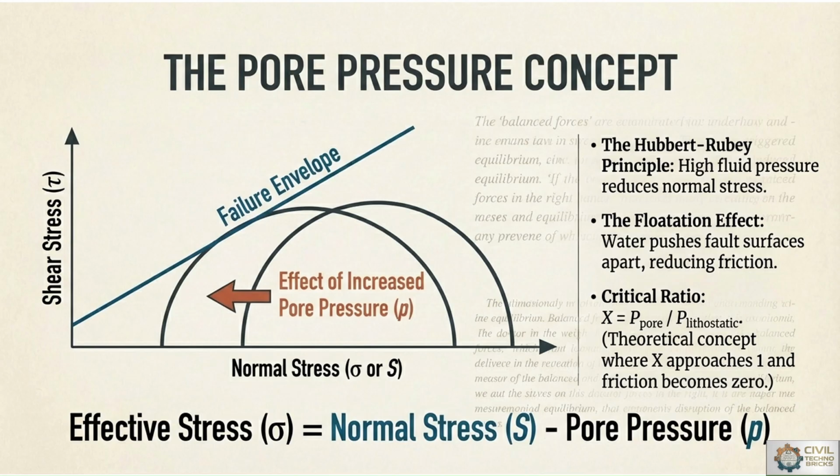Based on the principle that high fluid pressure reduces normal stresses, by Hubbert and Rubey, we have to check the flotation effect also, where water pushes fault surfaces apart from each other, which reduces the friction between them. So effective stress is equal to the normal stress minus pore pressure.